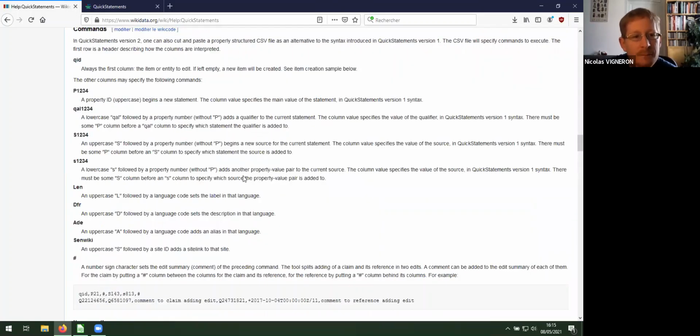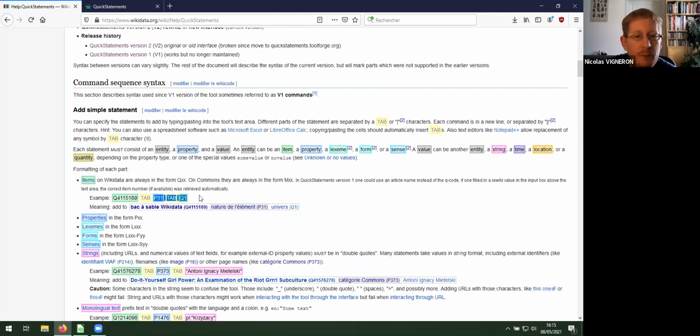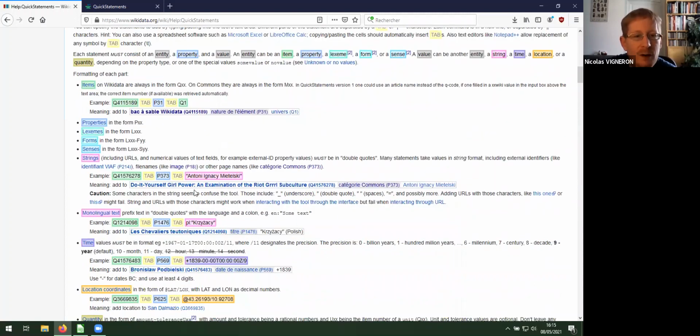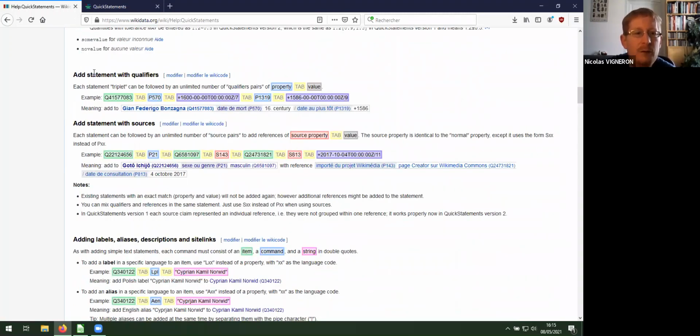After the basic commands like this one to add a direct property, you have more detailed commands for adding qualifiers or references. Basically you add more columns with the reference you want to add or the qualifier. It's more or less the same.